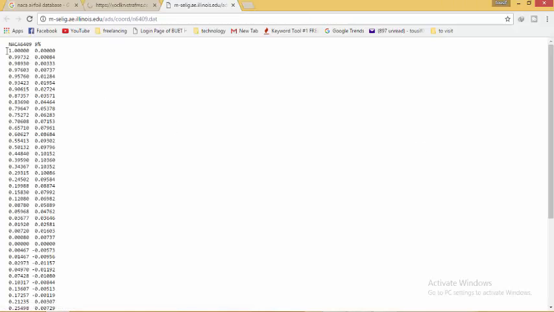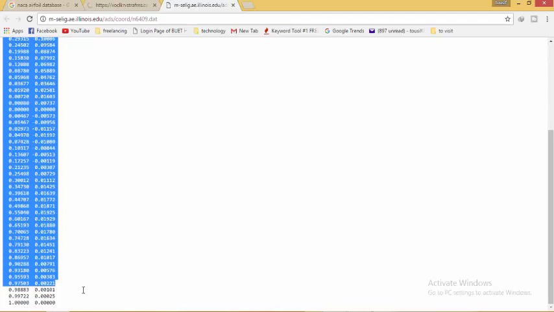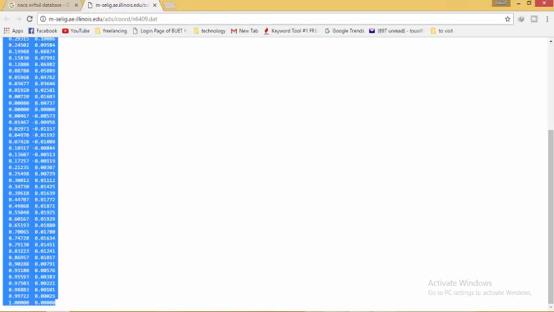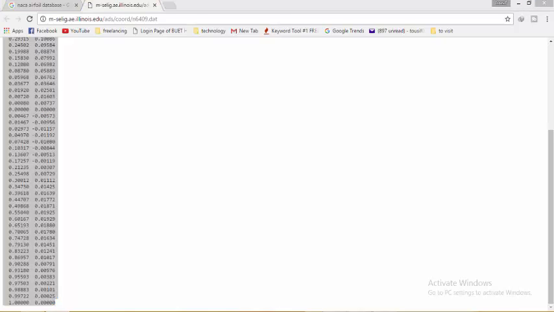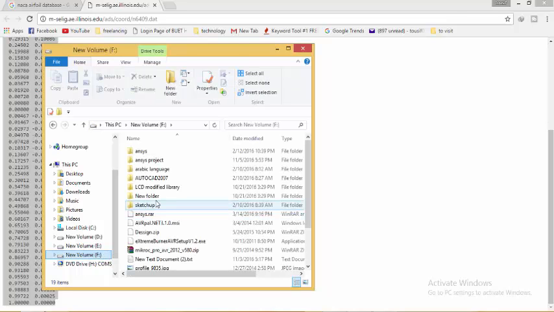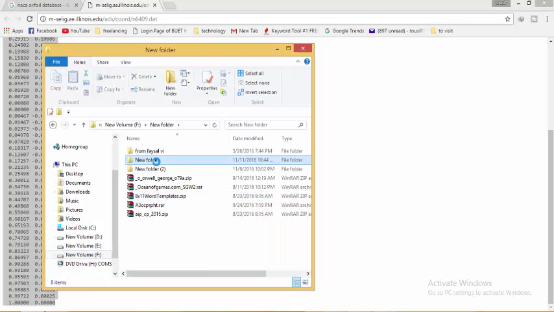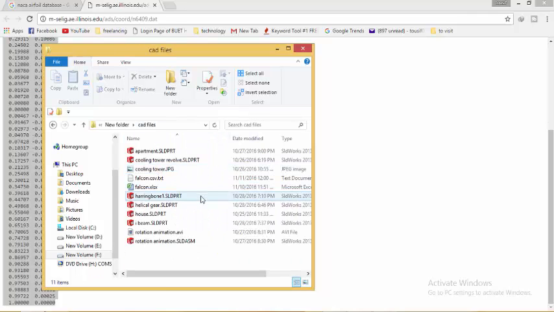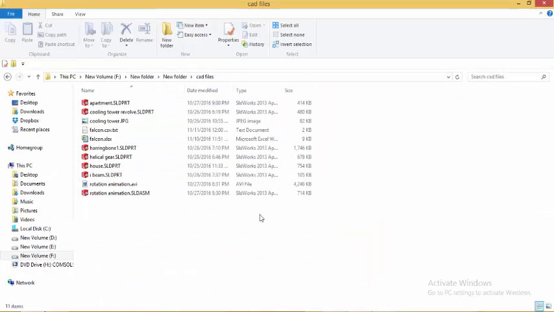And copy all the data points, Control C to copy it, and just make a folder where we wish to save it as a Microsoft Excel file.